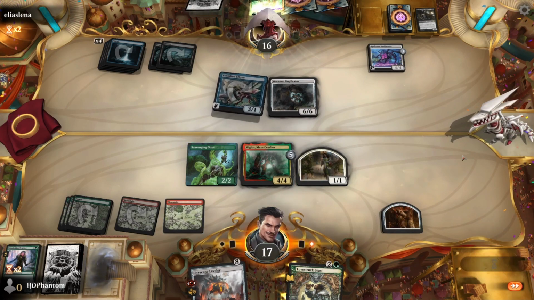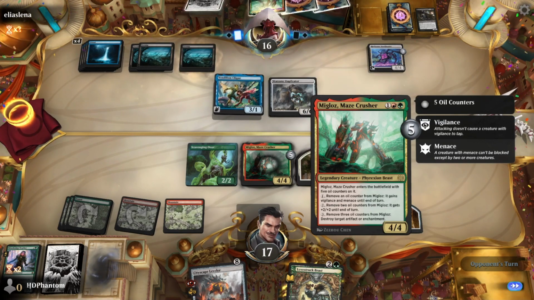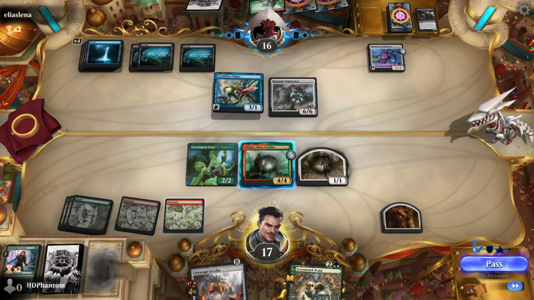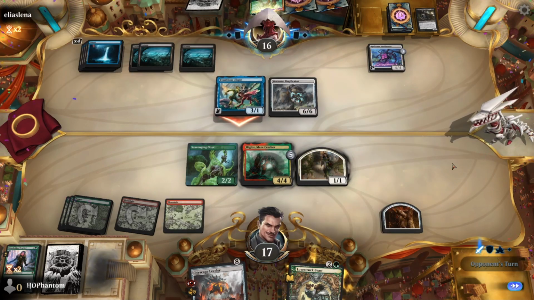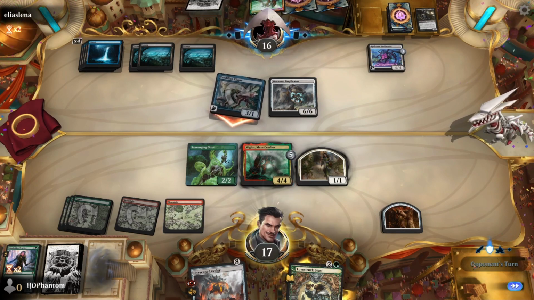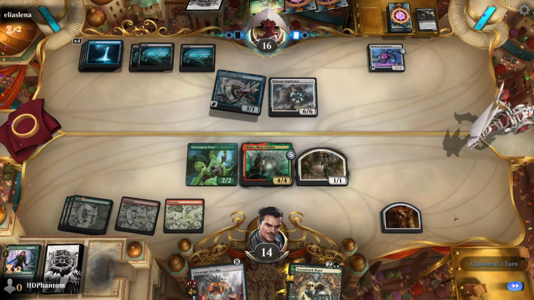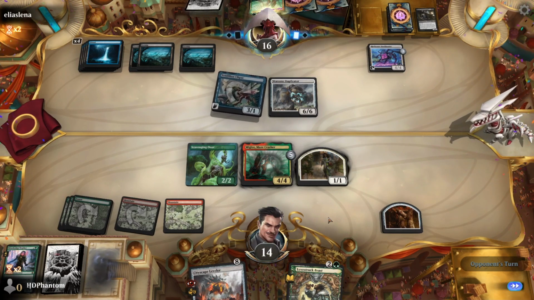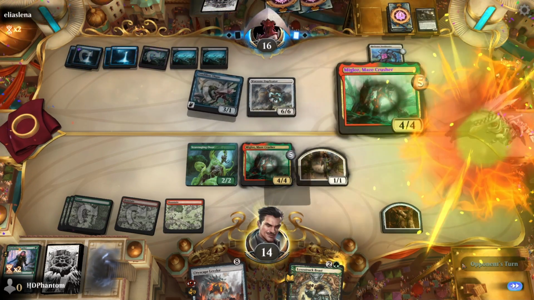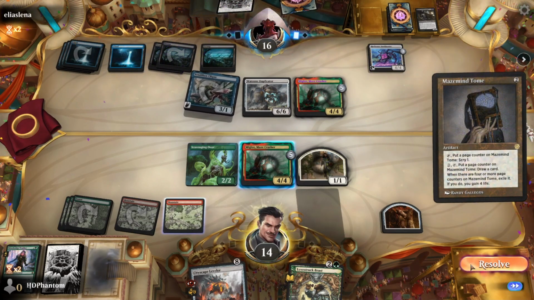Yep, no attacks, end the turn. Now, next turn we can pay 3 to just kill the duplicator. That's not terrible. Lots of options for us. If we find another land, that might be just what we do. Maze Mind Tome, sure.